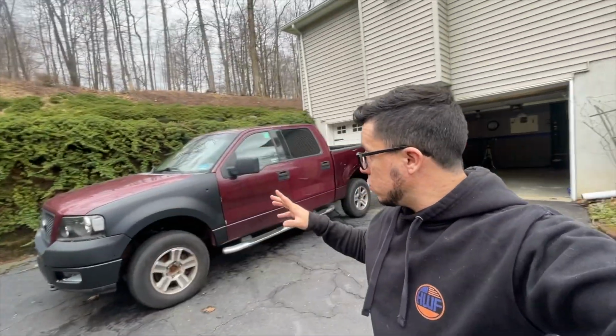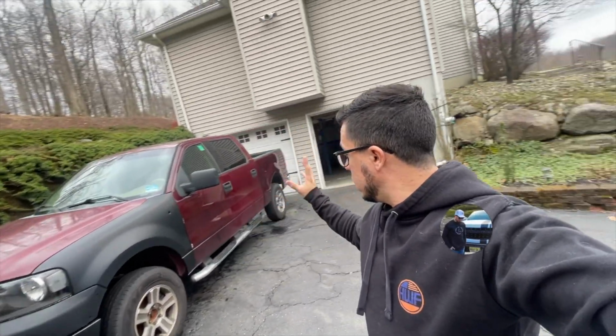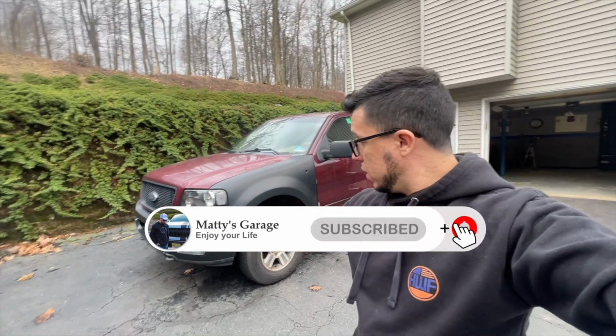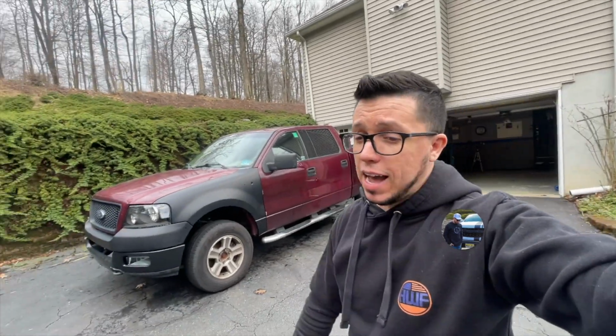Now the next step is probably gonna be to paint the fenders, and then I'm gonna do a wash and polish. I'll try to polish the hood and all the other parts, but mainly we're gonna paint the fenders and the front bumper. That lower part I'll probably leave black because I'm gonna do more black accents. Maybe new wheels, we'll see. But let me know what you guys think.